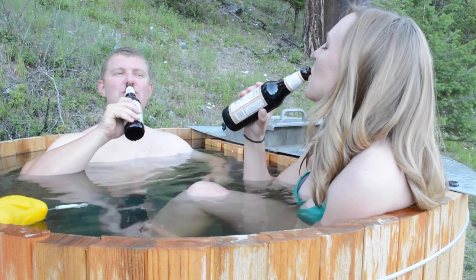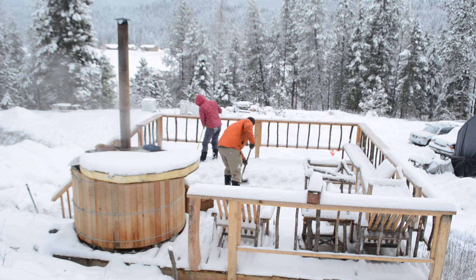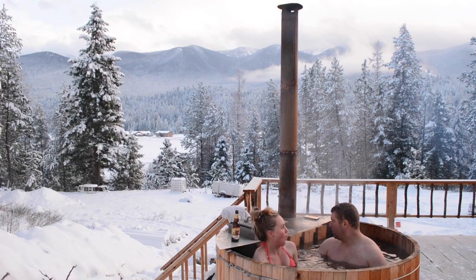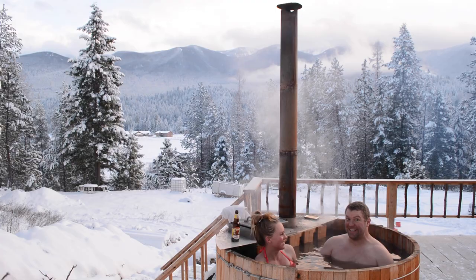Having our very own wood-fired hot tub has been a dream come true, soaking on cool nights or after a long day of work. Wow. That's pretty hot. That's sizzling.